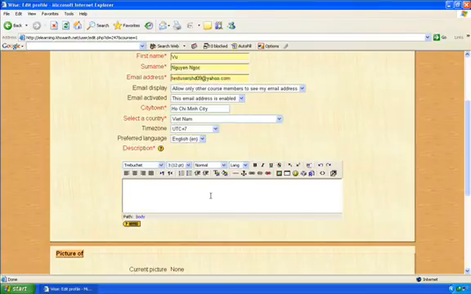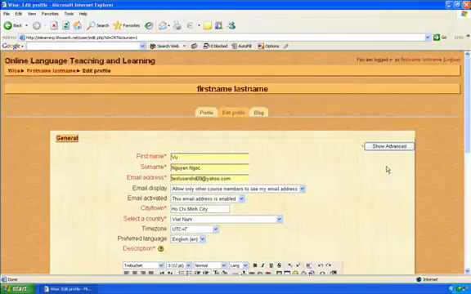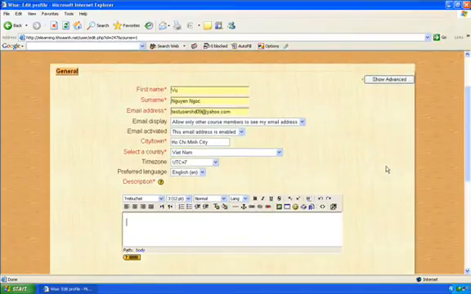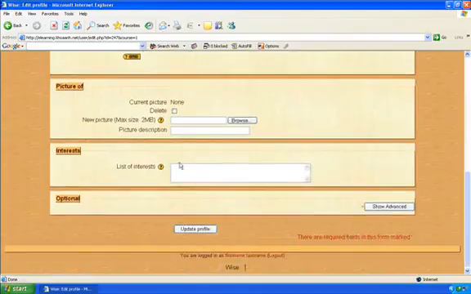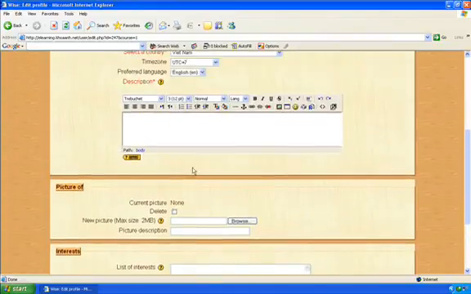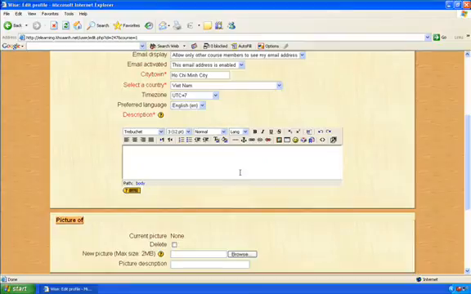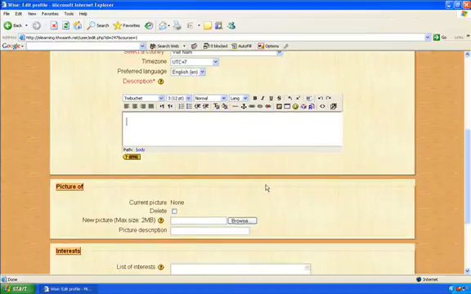Now you need to type in the description of yourself. Okay, so you can type in any, but basically you are going to upload a picture, and this description will appear next to that picture, so it's best to type in a description of that picture. Well, I'm going to upload a picture of myself doing training at the Microsoft headquarters. So I will type in a description something like, this is me at the Microsoft headquarters in the USA.